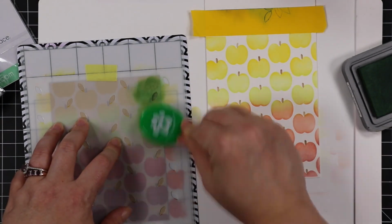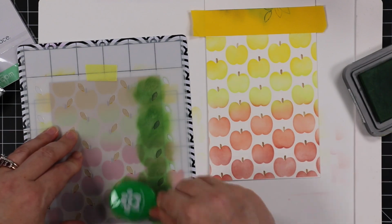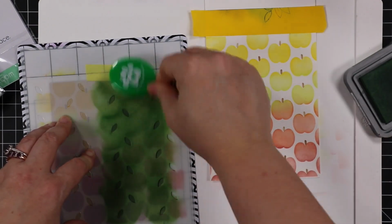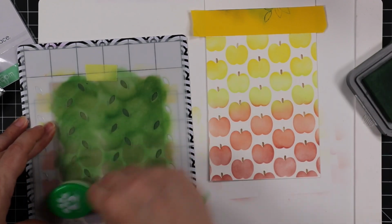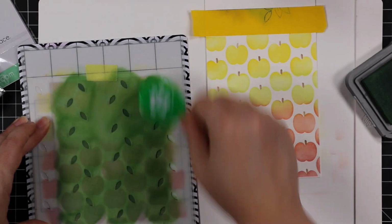Loving it. Anyway, with the leaves, I used Rustic Wilderness oxide ink. So I went over that, and then you've got this perfect, adorable stencil background. And as I'm editing this, I'm like, this would be a perfect little stencil set to do teacher cards, you know, end of the school year, just thank you teacher, etc. It's just cute.